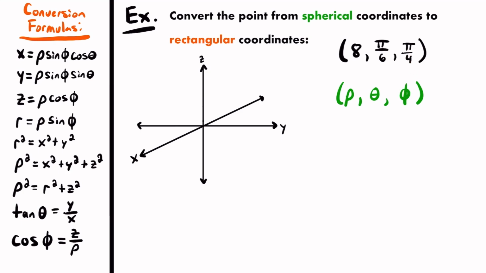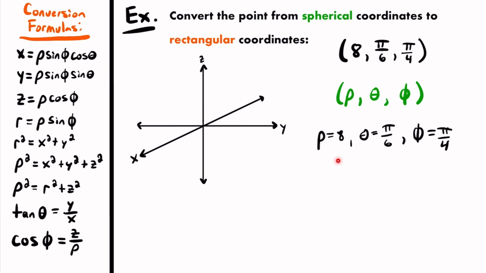So I'm going to write that down. I find that this helps me determine what formulas I need to use. By writing down explicitly what coordinates I have, I can then see which conversion formulas might be the most helpful for converting those coordinates to rectangular coordinates. So we have rho equals 8, theta equals pi divided by 6, and phi equals pi divided by 4. Now, just to get an idea of where this point is, so that we'll know if our rectangular coordinates are correct once we have them, let's roughly plot where this point would be in the 3D coordinate system.